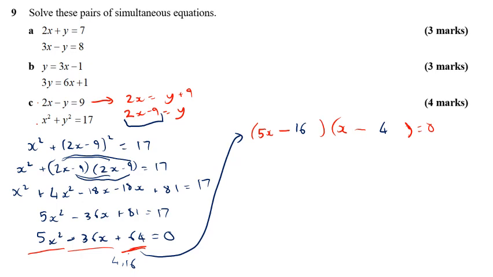So then we get our two different solutions, one of which is x equals 4. The other one of which is 5x equals 16, and therefore x equals 16 over 5, or alternatively 3.2. So then now it looks like that we need to substitute both of these to find the other two values for y.